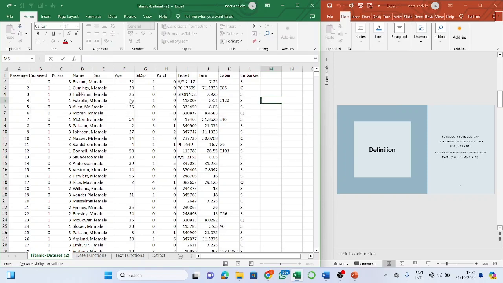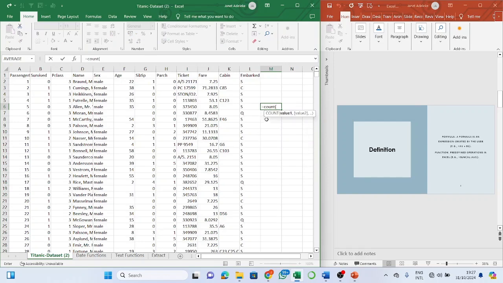So that's how functions work generally. They have their specific syntax. The syntax for SUM is different from the syntax of another function. Let's just say COUNT. If you want to use the COUNT function, start with equal to COUNT.